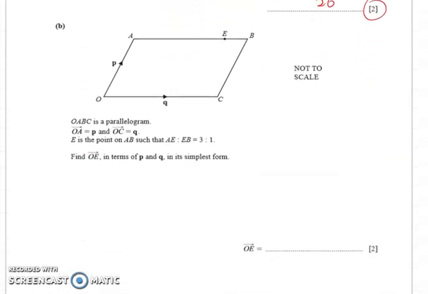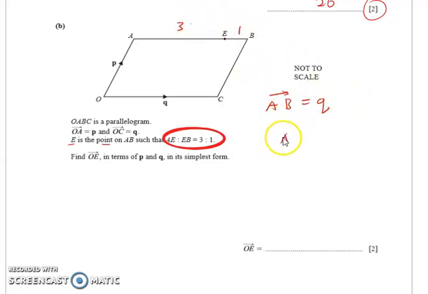Question number B here. Okay, this is 2 marks here. E is a point, this is P, this is Q, and then the AE and EB according to this is 3, 1. So 3, 1 is a parallelogram. So it means the AB holds a value of Q. And your total value of the AB is given as 4, which is 3 plus 1.